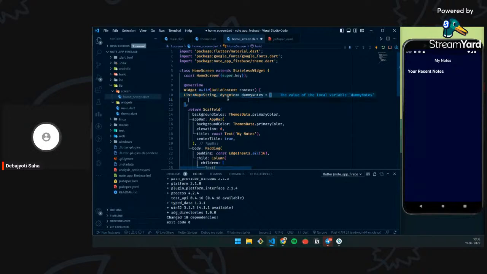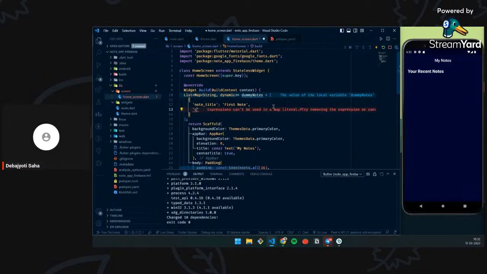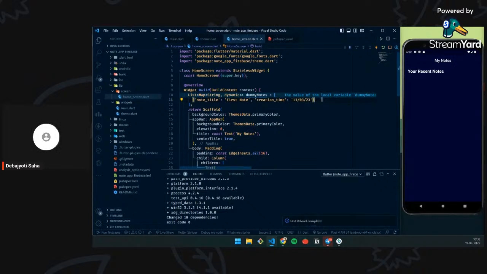So what I have to do is basically take some key values and value stuff, like I will go with first note. Now I will give creation time. Let me give today's date like 23. Okay, and let me add some more fields, right?